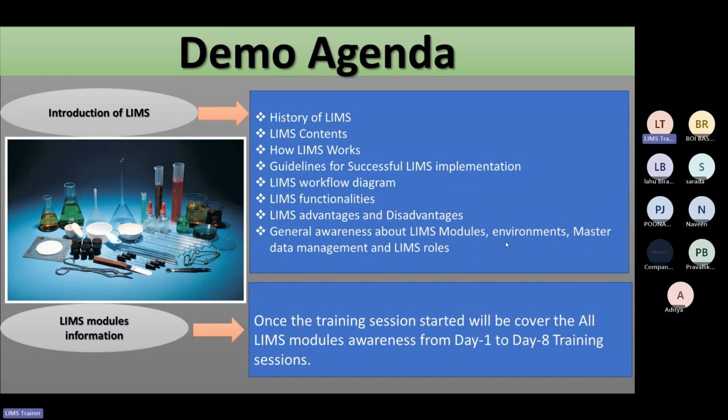Then different environments. Environment means the different scenarios where a particular user is working. Some will be engaged in developing the LIMS software, some in working with the software like end users, and some in the validation of that software. So these are different environments for the software. Then comes the master data. What is master data and what is its requirement, I will explain in detail in further slides. And different LIMS roles, like the hierarchy of the end users and also the management working with the LIMS software, that also I am going to explain.